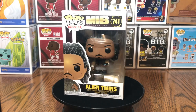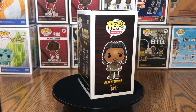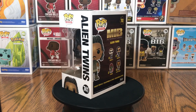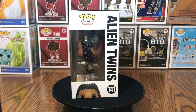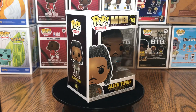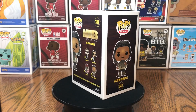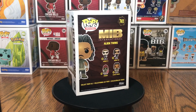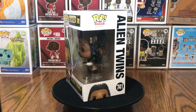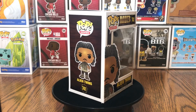I've never seen a Funko Pop like this — I don't know if it's been done before, but for me this was the first time I'd ever seen two characters in one Funko Pop, so it was definitely a must-have pickup. It wasn't supposed to release until around June, but I was in GameStop on a regular hunt and ended up seeing it. There were only four available, right there on the back of the box, and from that moment I just had to pick it up.